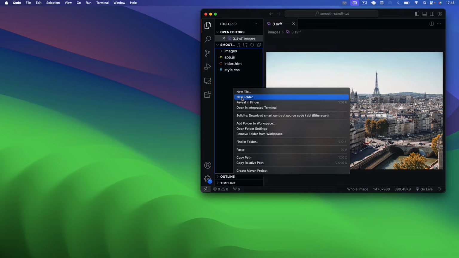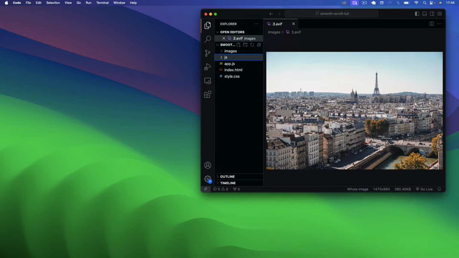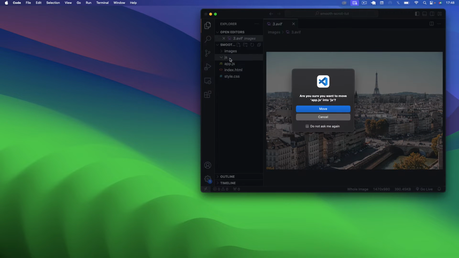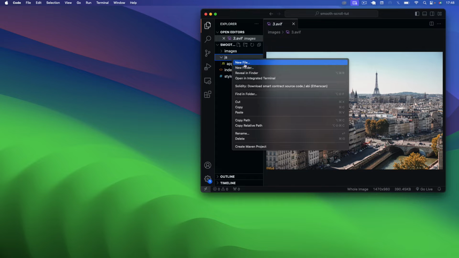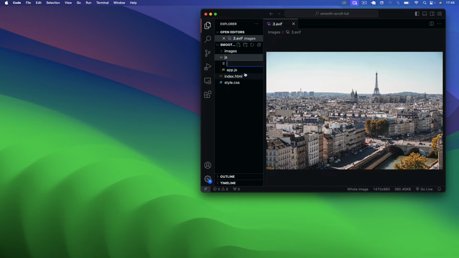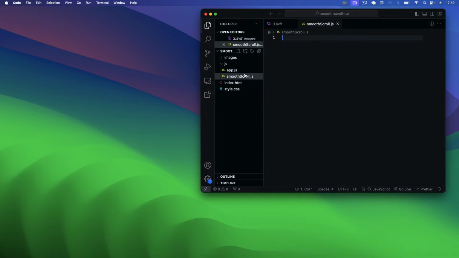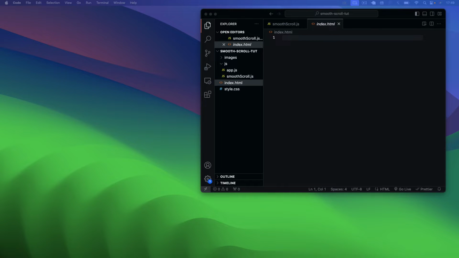I'm actually just going to create as well a folder. We're going to call this JS, and we're going to place our JS files in here because I want to use modules for this project, and we can segregate our code to make it more maintainable. So I'm also going to add a new JS file, and we're going to call this smooth scroll.js, like so. And this is where we're going to place the JavaScript code to implement our custom smooth scroll. Okay, so if we come to our index.html first, we'll start there.